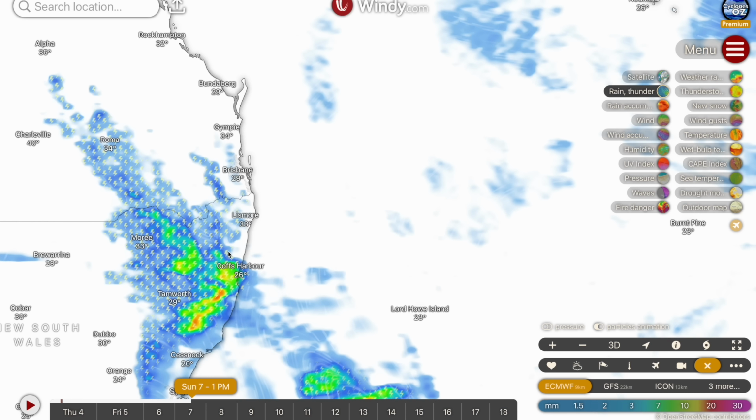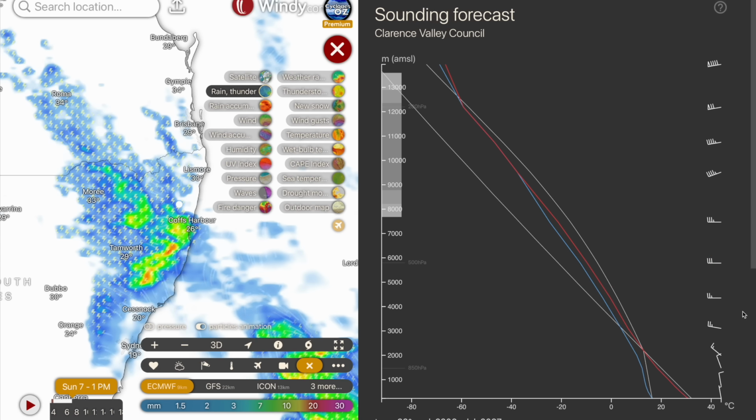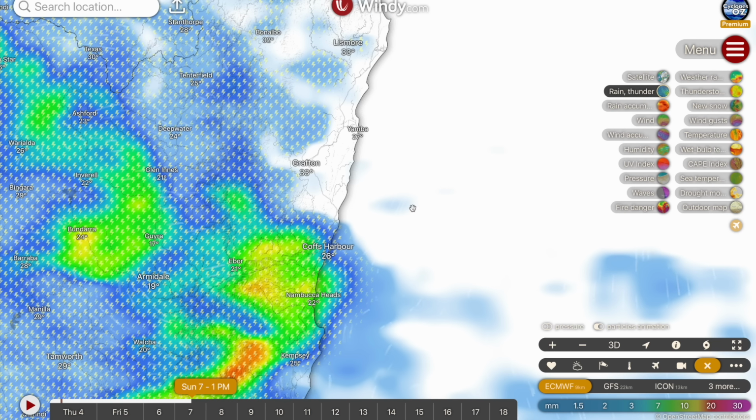And I can show you that with the convective sounding here through the atmosphere. You can see that we do have those westerly winds into the mid-levels of the atmosphere, and these are what are called our steering winds. So these winds here are what steer our thunderstorms and make our thunderstorms move in a certain direction. So if thunderstorms were to develop out here based off these steering winds, they're going to be heading in this kind of direction here. So not sticking around for too long, not hanging around the New South Wales coastline, and what that means is that they're going to have very limited time to get strong before they move offshore.